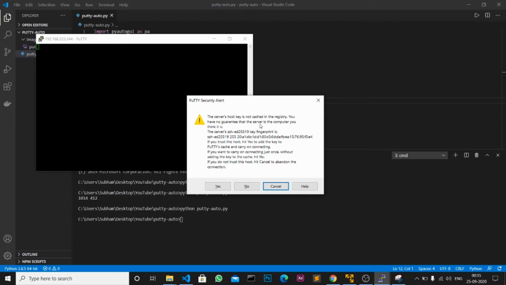So I will click it as no, but if you want, you can click it as yes. But it is best practice to click it as no because the script will run. You must have been automating the script to run on different IP addresses. So if you want to maintain a standard procedure, you can click it as no every time.